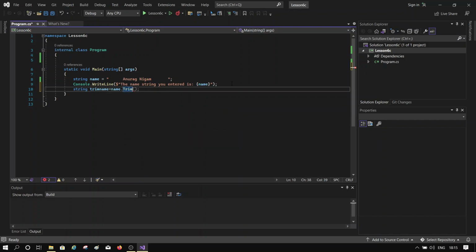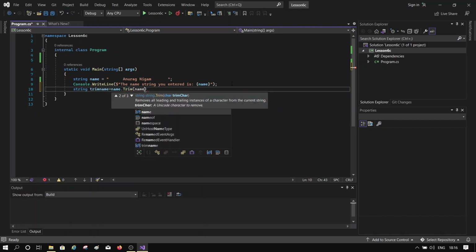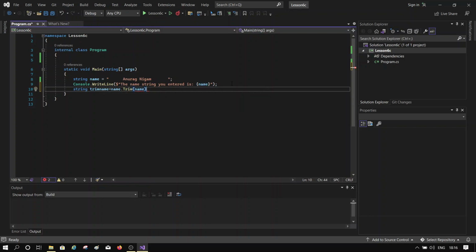Name dot trim. So this is a class method. Oh, I don't have to pass anything. Sorry, it's already done, right? Okay, so this is the method which is going to trim the string and then write it again here. And here I have to put trim name.